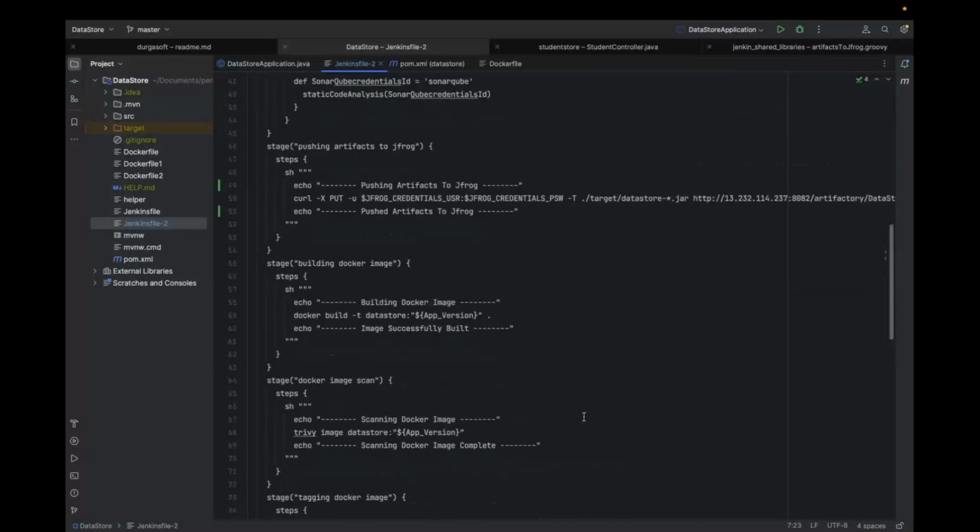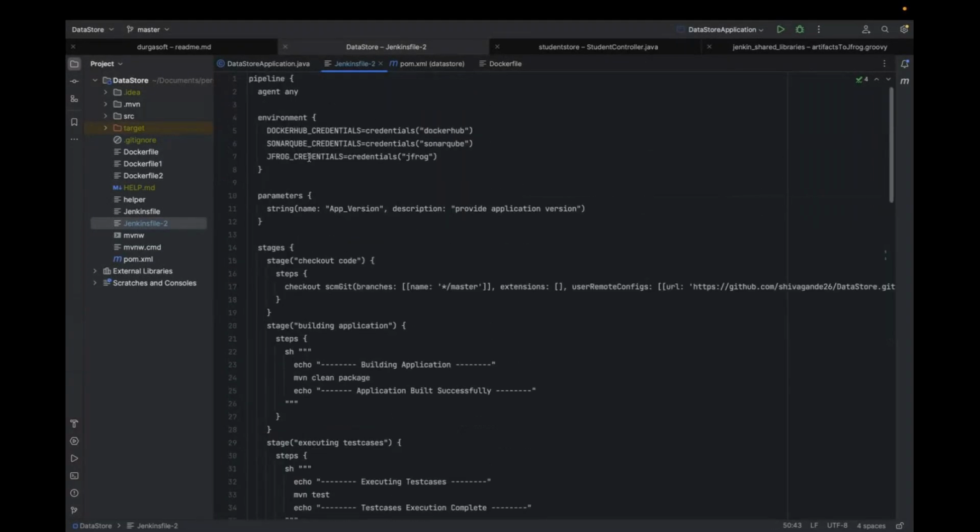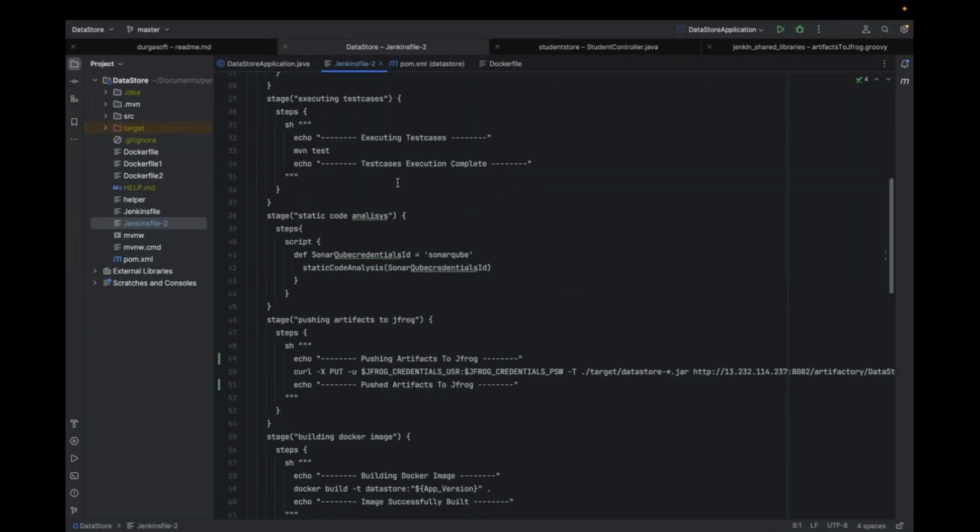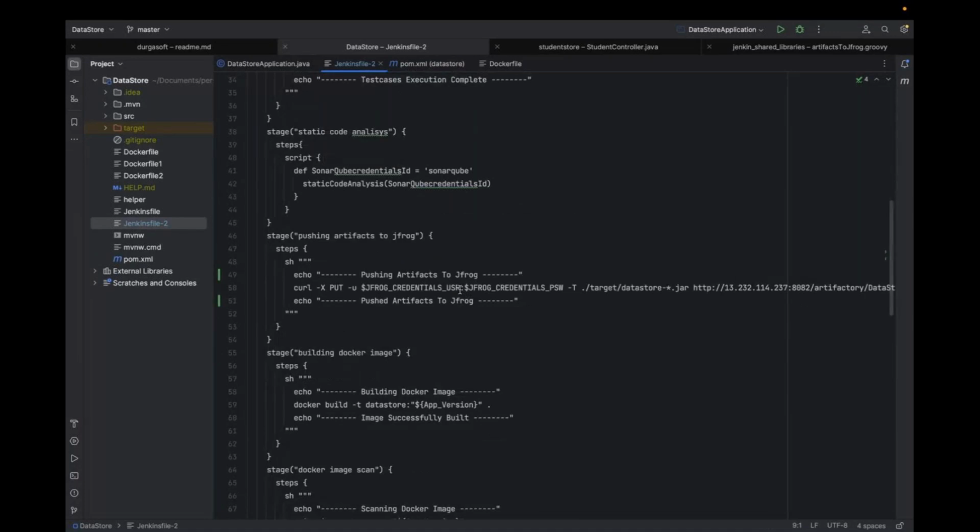How I have used it here, this is a curl command. Curl hyphen X PUT is the method. What is the username? The username is admin. How to fetch the username from the credentials I have shown you in the Docker part. In the last class, and in the previous classes also, we have seen how to fetch this username. Now colon, this is a URL. This looks like: colon JFrog credential password, actually PSW. This is the username, this is the password. Like this you need to give.